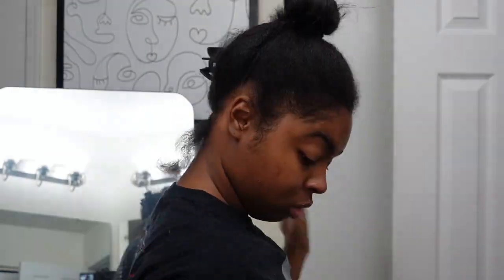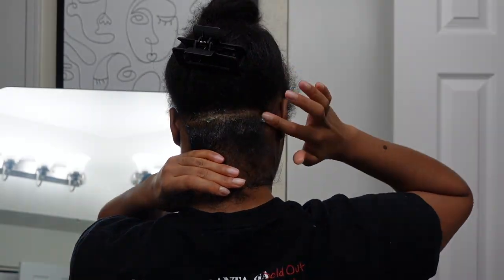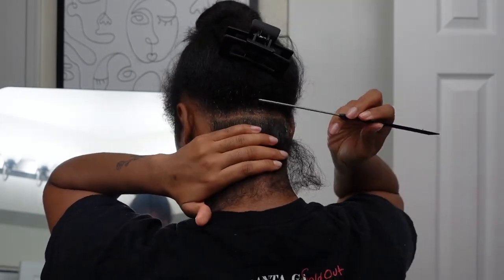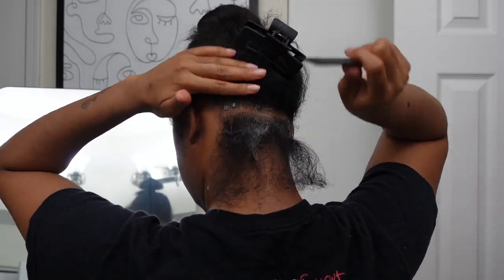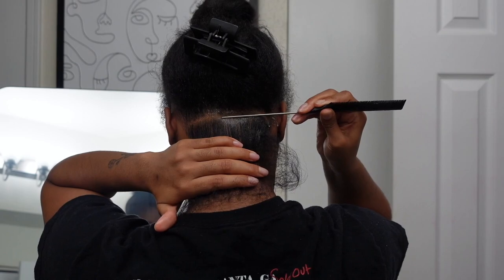I like to use Shine and Jam on my hair and my scalp to get the perfect parts. If you struggle with parting, stand in between a full body mirror and the mirrors that are in your bathroom and just take your time, because with patience you'll be able to get the perfect part. Also, get this rat tail comb, okay? It's the best when it comes to parting and sectioning out your hair.